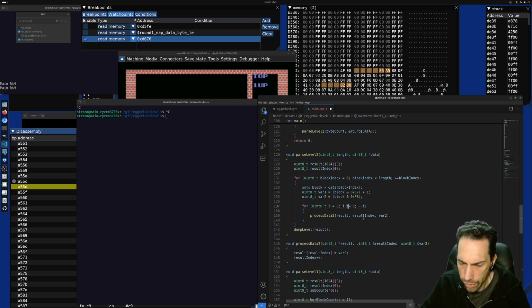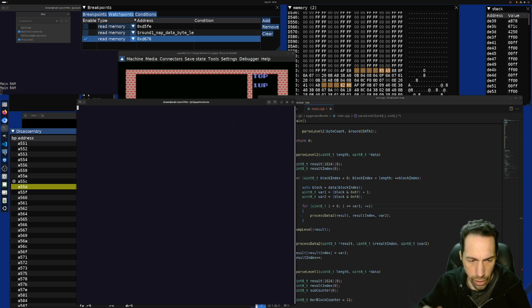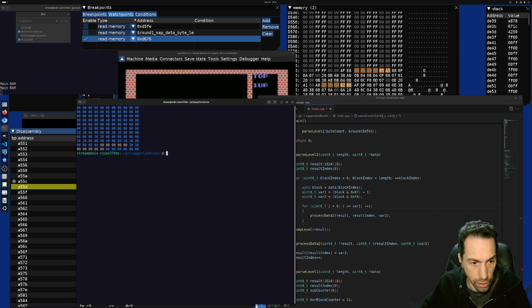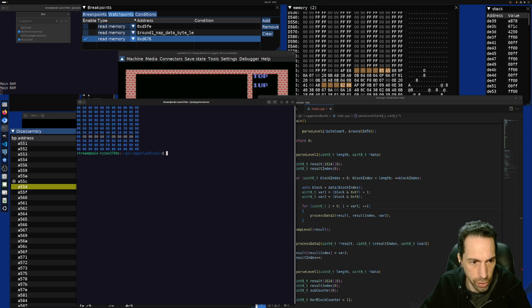So I is small. This is what I wanted to try, like get an extra iteration in there. No. So it should be only this amount of times.